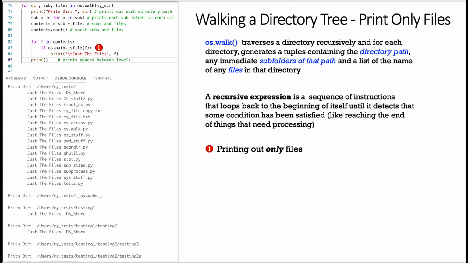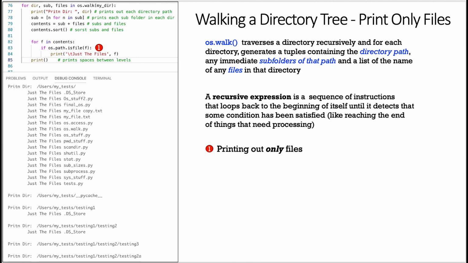And from here until the end of this class, we are going to show you more and more useful examples, expose you to different techniques, and become more and more complex as we go. Okay, so this one is walking the directory tree and printing out only files. So you'll start to see some very common techniques being used here and common syntax.